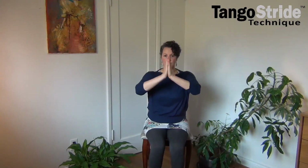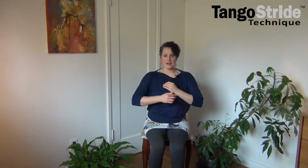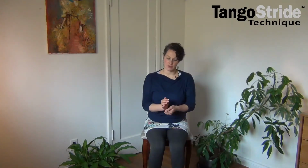And we're gonna do like a prayer pose. And so you can start up by your nose and then push, try to bring your palms, the bottom of your palms down. So for me, I feel that stretch here. If you've got a lot of tone in one hand and you're working on getting it to open, rather than going for this right away, which might be challenging, you could try to just put the heel of your palms together. So even if one of your hands is really tight, try to put the heel of your palms together. And even see if you can move that up and down.